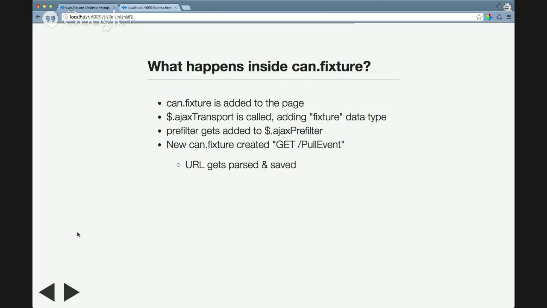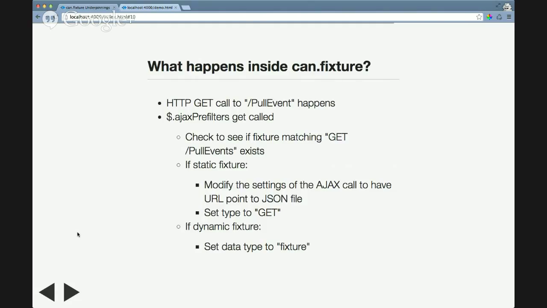Depending on if you use a static fixture, e.g. some URL to a JSON file, or if you use a dynamic fixture, one of two different things happens, which we'll see right here.